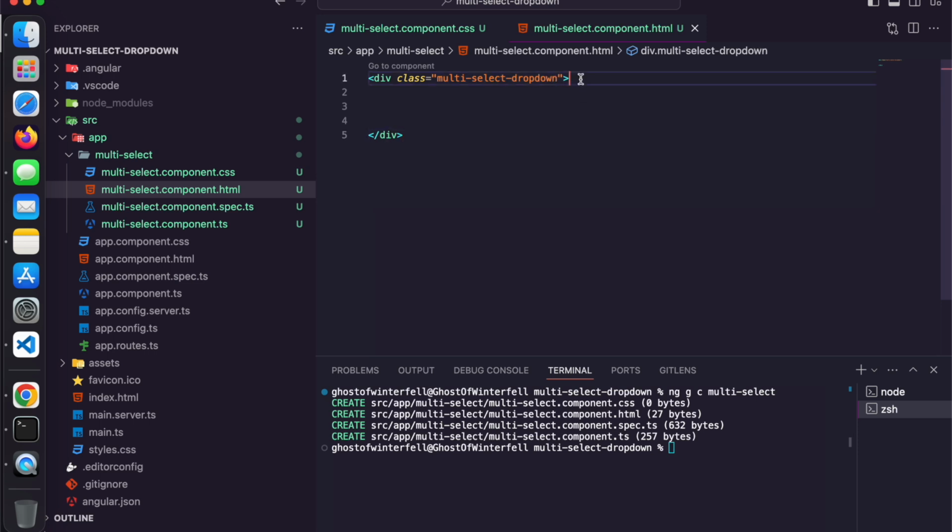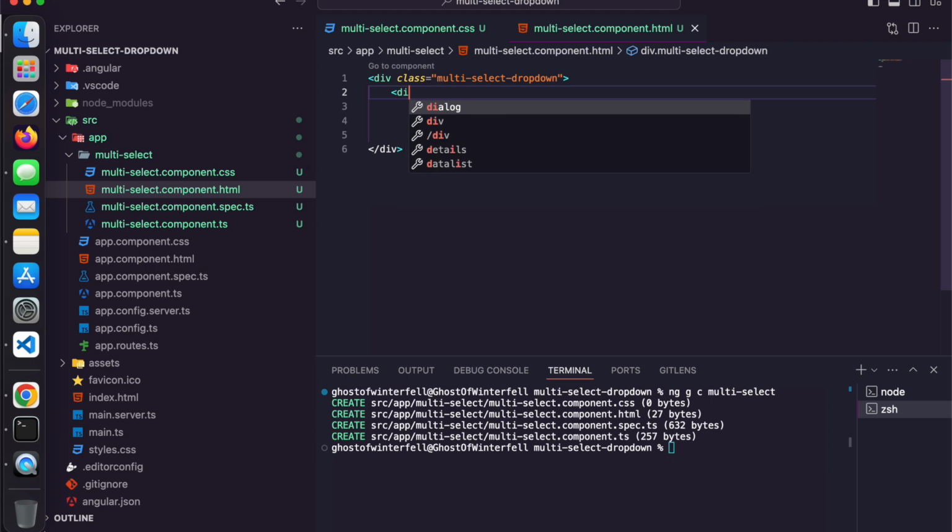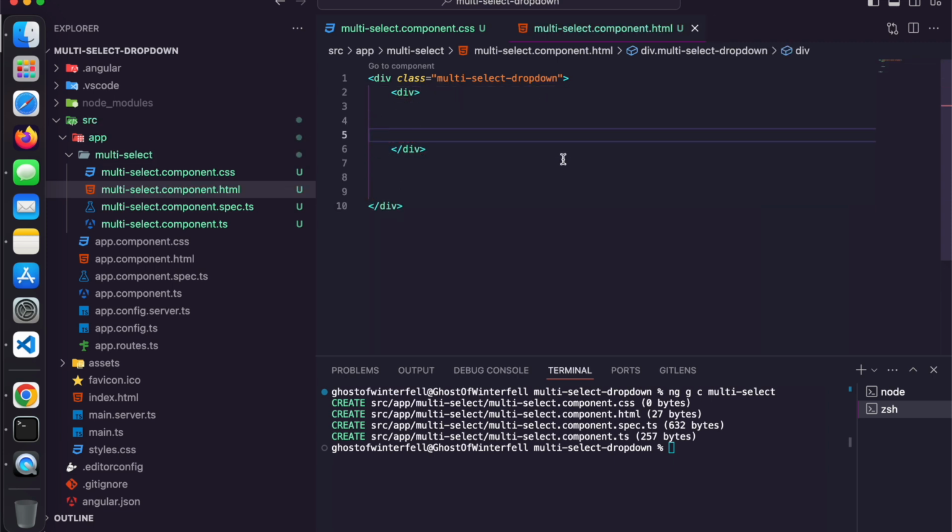Then you also want to add a class, input container. Okay, like so.